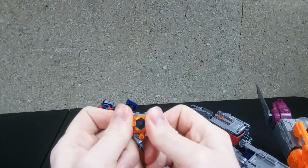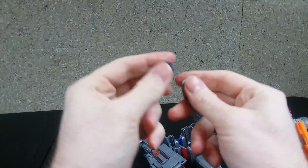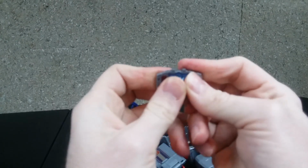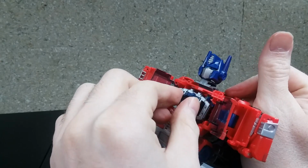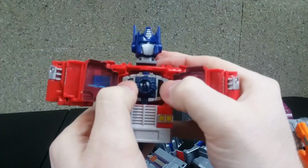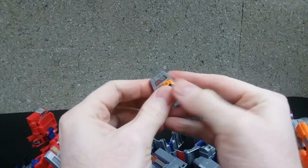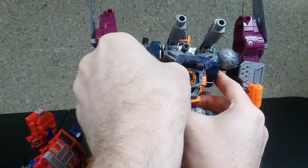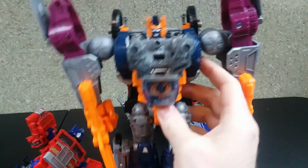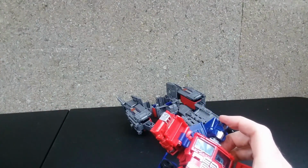You can pop this guy out, pop this one on out, and change them on over, like so. So that way, Optimus can have a different one, if you choose that he wants to have a different spark in him, basically. Like so. And then just close it on up, and as you can see, looks much different, same thing with Optimal Optimuses. You can just swap it out like so. And there we go, we have that one and him, which actually, in my opinion, looks better because the orange goes with that. But hey, that's all for Optimus Prime from Power of the Primes.